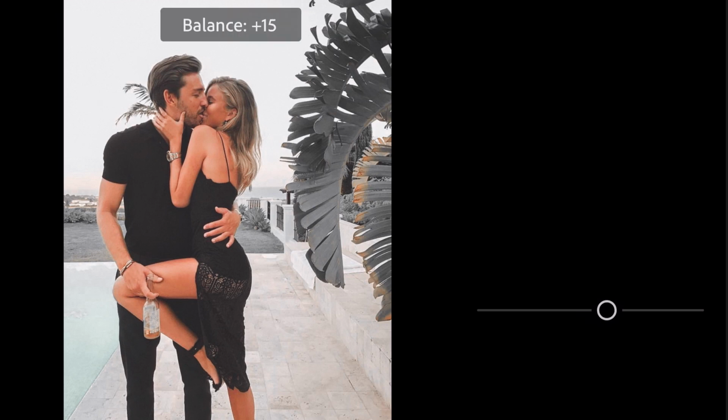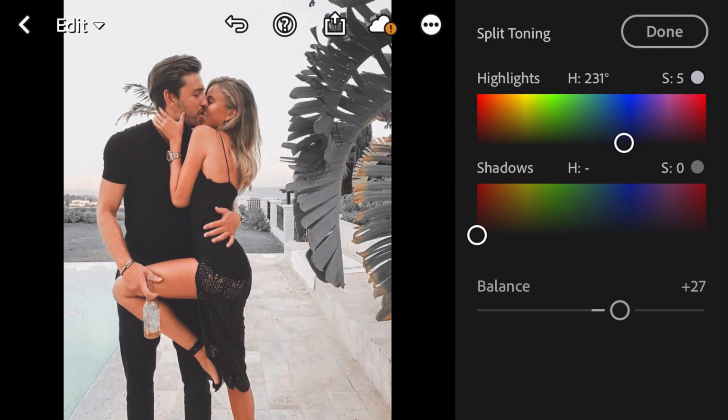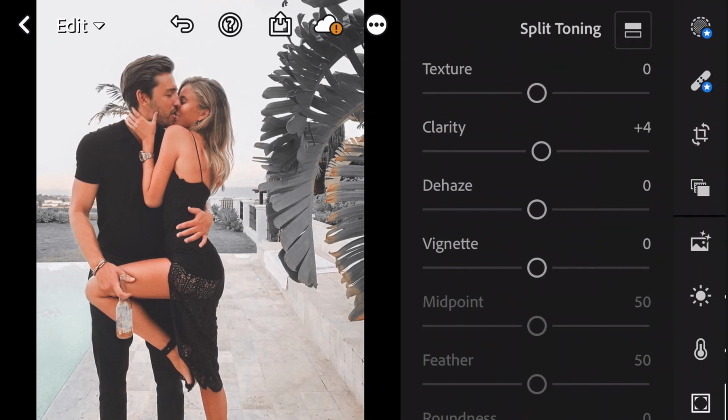Balance to +27. And done. Next go to detail.